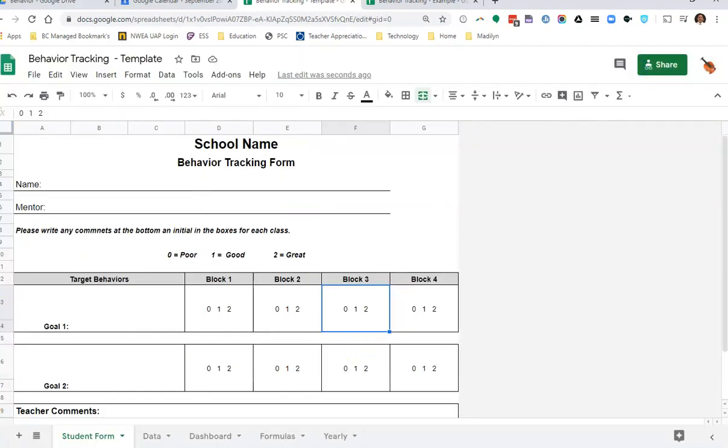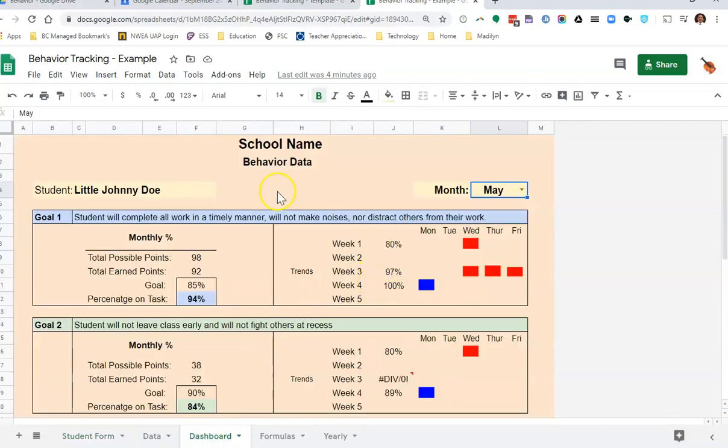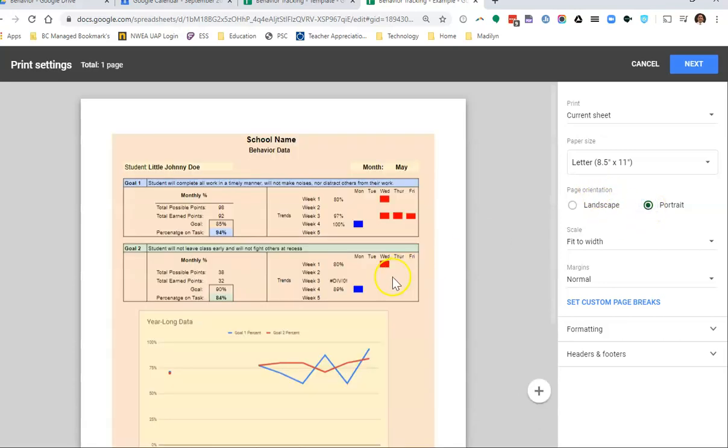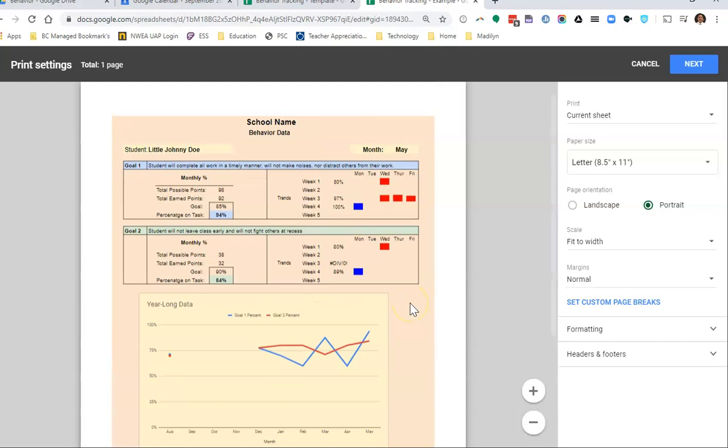Nothing to it. Anyway, I promise you'll love it. You get used to this in a matter of seconds. Enter the data in seconds at the end of the day, and if you have to report behavior data on students, there is no easier way than this file that I've come across in my 22 years of education to illustrate a student's behavior with data so quickly and easily.